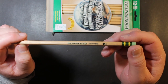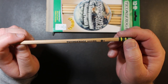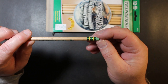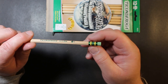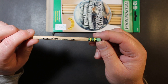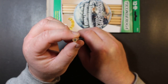It's got the Ticonderoga EnviroStix No. 2 HB in a green foil — nicely done, very easy to read, with a bit of a metallic look. It has the iconic Ticonderoga ferrule, green and gold striped, that is glued on. There's no crimping on the barrel of the pencil, nor is there any crimping holding the eraser on. Where it differs from a standard Ticonderoga — you'd have a pink eraser — but keeping it green with the EnviroStix, they put on a green eraser. It actually looks nice on the pencil.